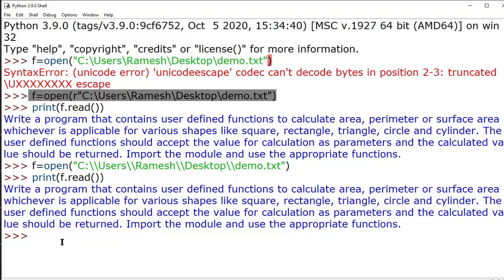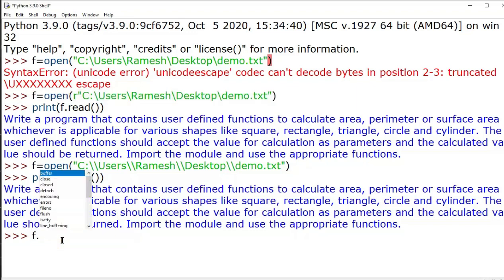Now after that, you will simply write f dot close. Although writing f dot close is not mandatory, it will not raise any error if you don't write it, but it is a good practice to close a file, and it is very important for security purposes. Okay, so you all will close the file as you have performed all the operations.